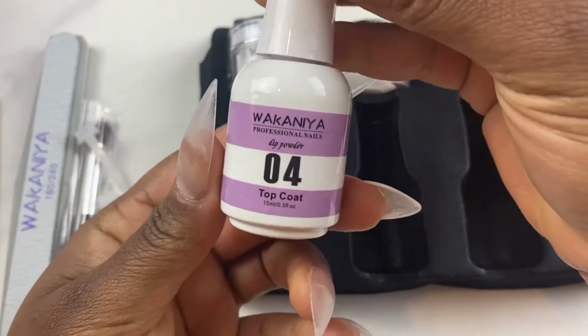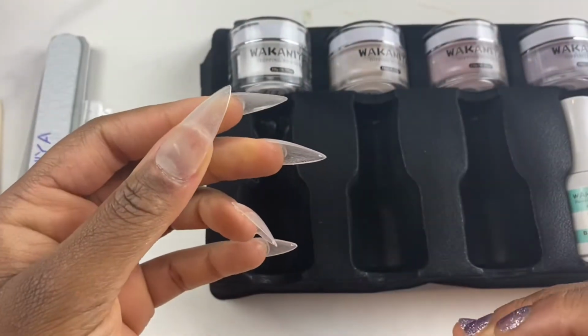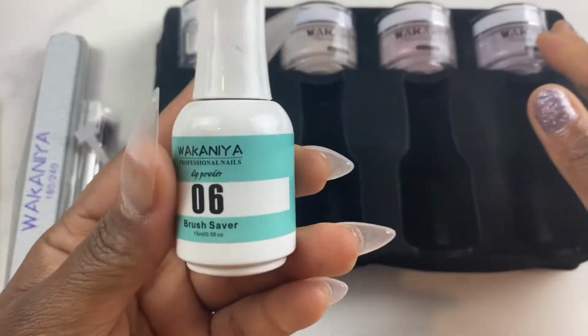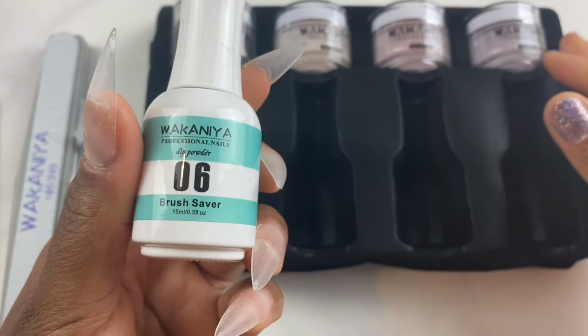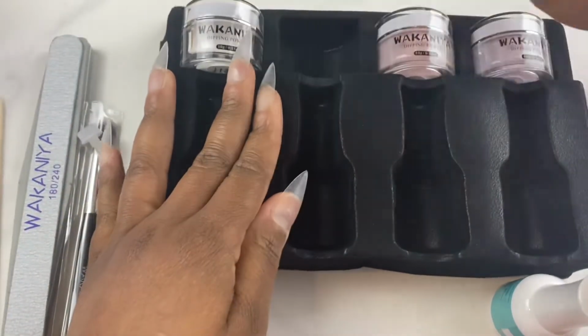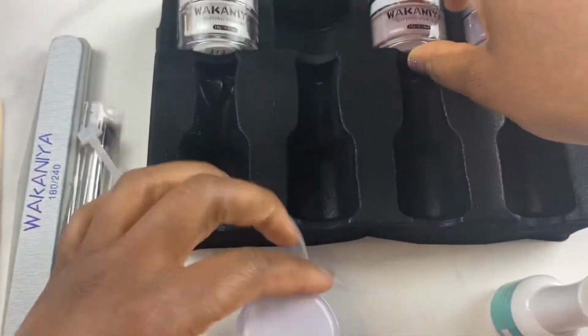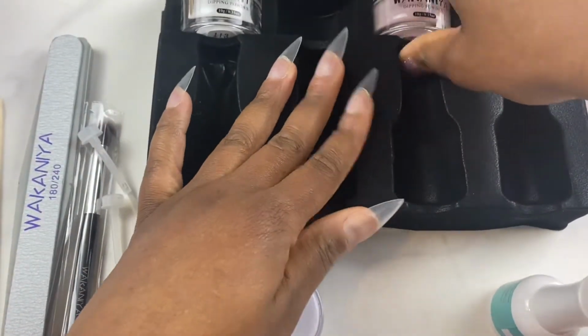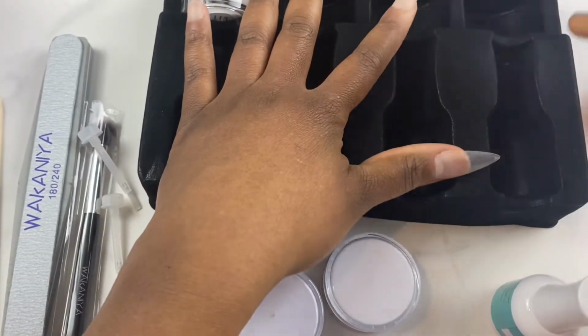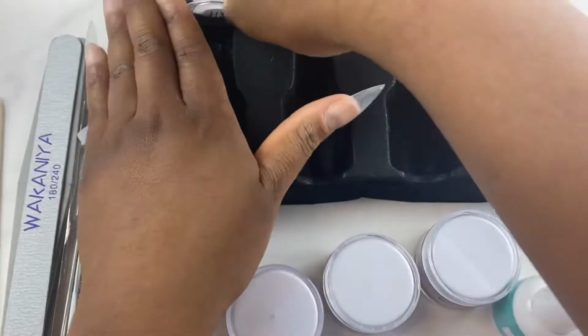And the last bottle is going to be the brush saver. Every time you use your brush from the base coat to dip into the acrylic powder, you need to dip it into the brush saver, because otherwise it will get really, really hard. So let's go ahead and take out all of these dip powders so that we can look at the colors and then move on to applying the products.